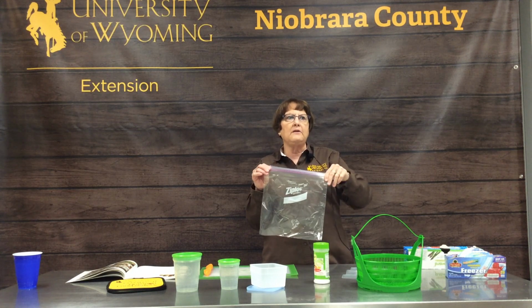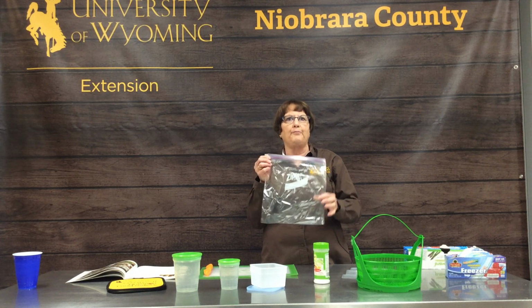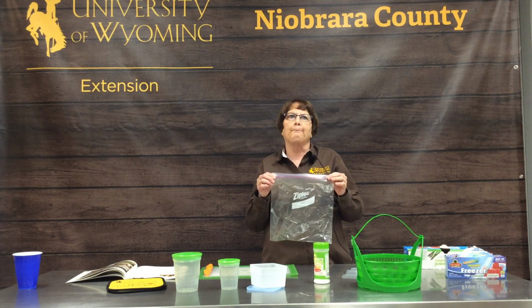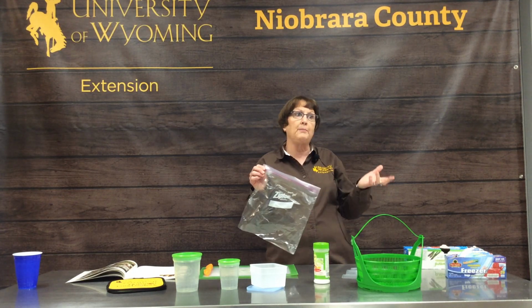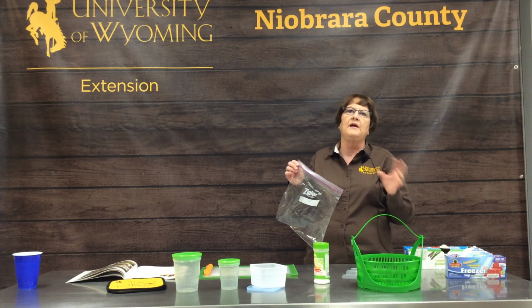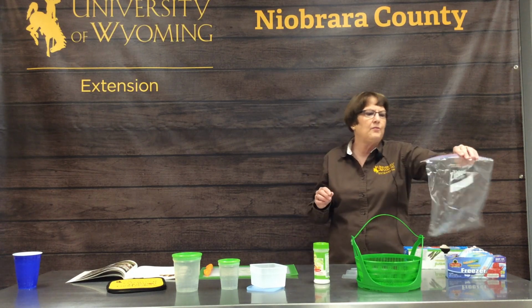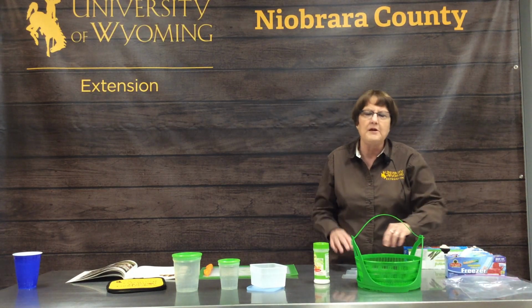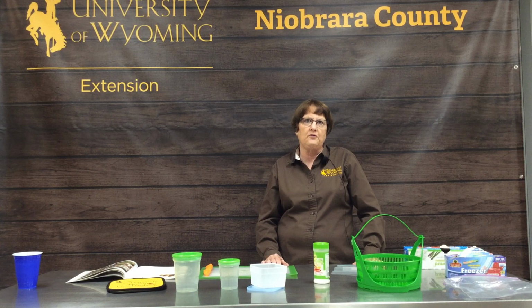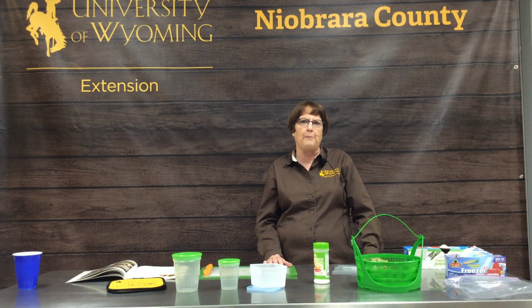It is recommended that you eat your frozen food within a year of putting it up. Food safety wise, it'll be fine longer than that. Food quality wise, it starts to deteriorate. So eat those up quick, and there's nothing better in the middle of winter than to have a wonderful frozen peach that tastes just like the end of summer.